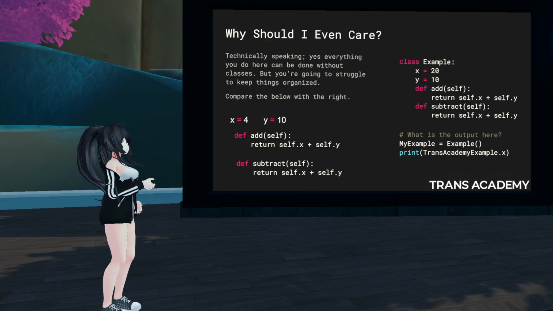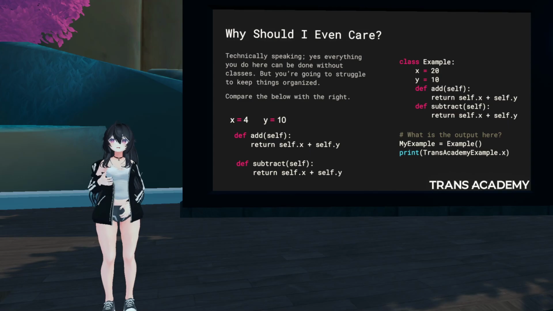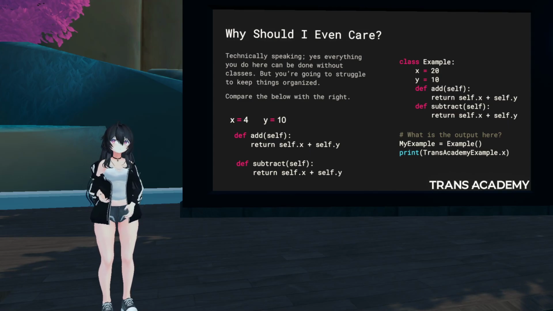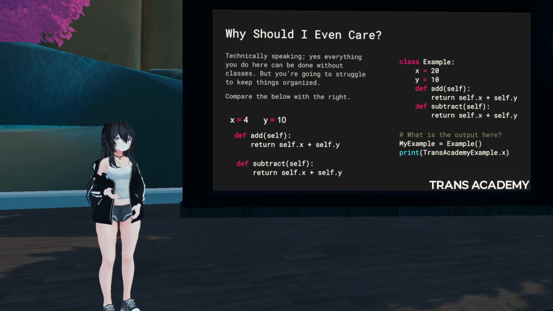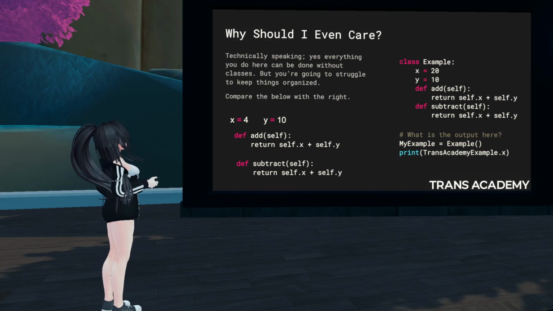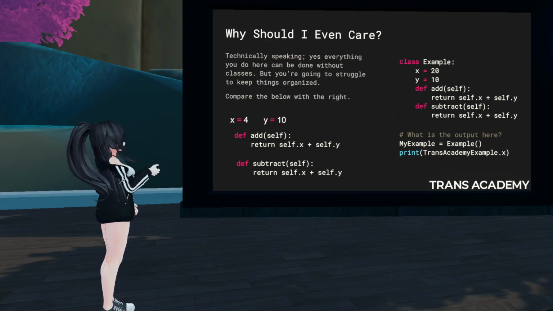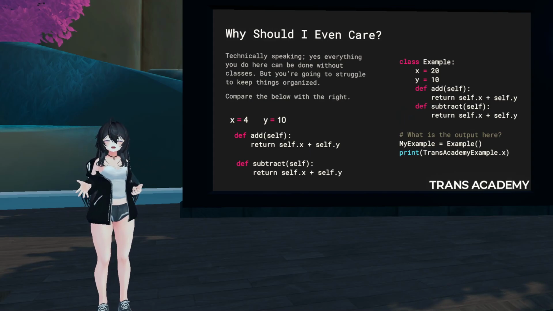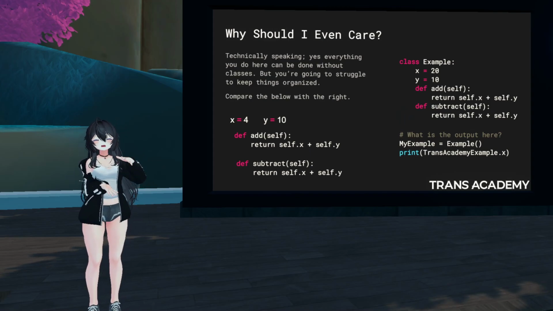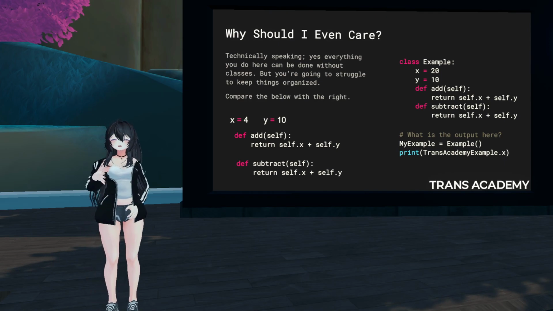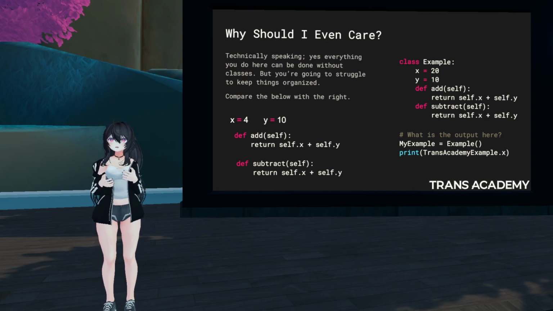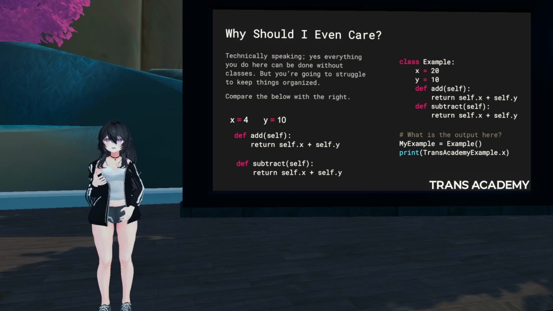So class example here is clearly doing addition, subtraction, and maybe it can do more mathematical operations. In this case, by keeping everything organized within an object, it is easier for you to create more complex code for you to understand later.